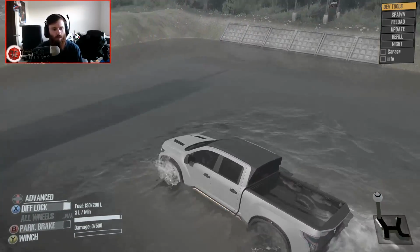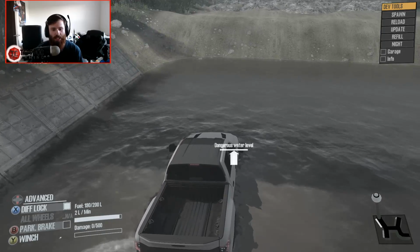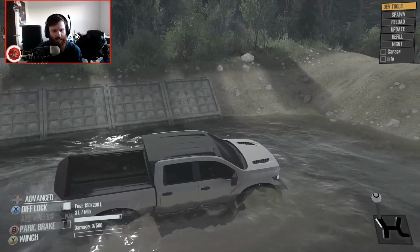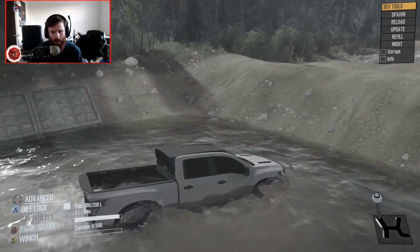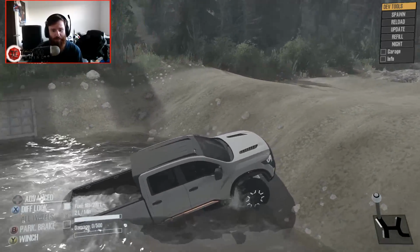But with the hidden rocks in this water, I have a feeling that if there's going to be one obstacle that kills it, it's going to be this. Surprisingly enough, though, we haven't even remotely slowed down yet, which is pretty damn surprising. Come on, Titan, let's go! Wow, all right! I mean, y'all see the look of surprise on my face.